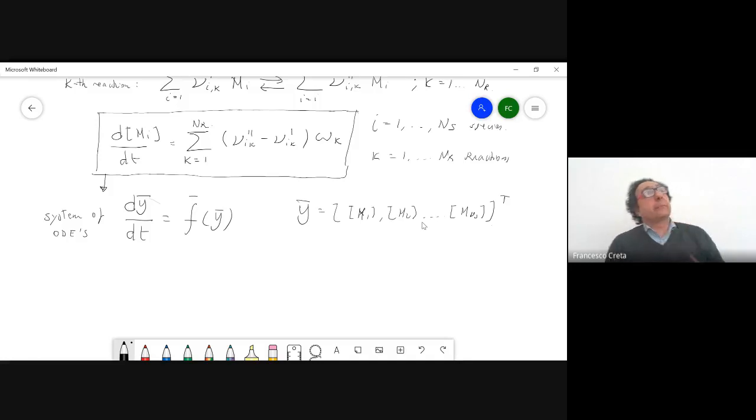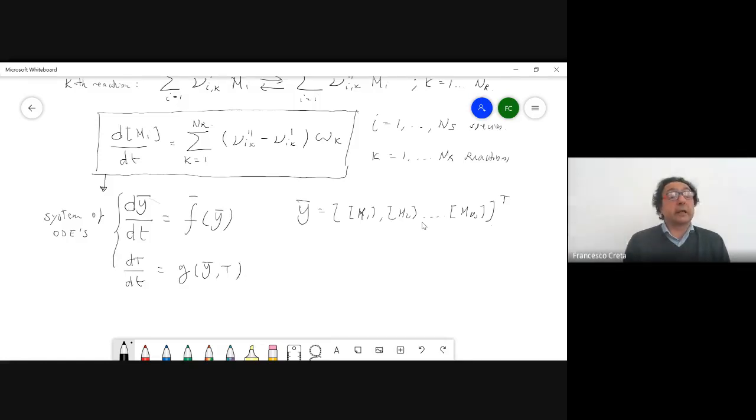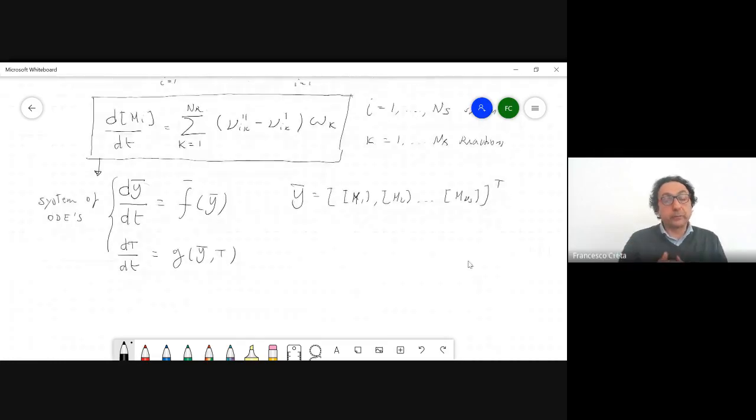If the temperature varies, for example, in adiabatic systems where you are not exchanging heat with the surroundings, then you also have to add, generally speaking, some sort of equation for the temperature. And you have to couple this conservation of energy equation with the conservation of species equation. So it's even more complex. And we're going to eventually write those down in the long form, okay?